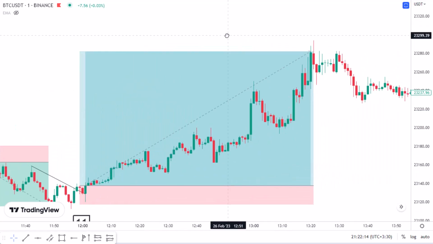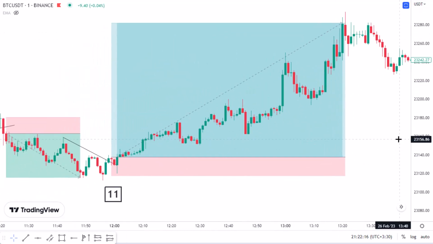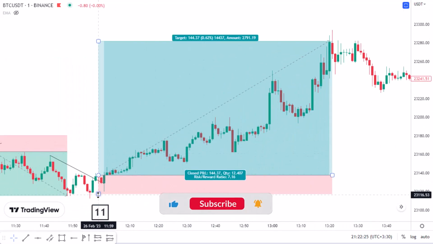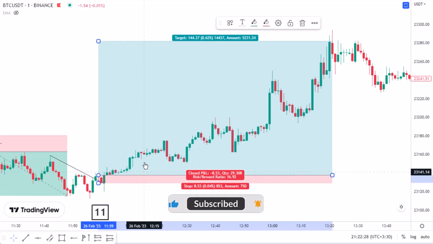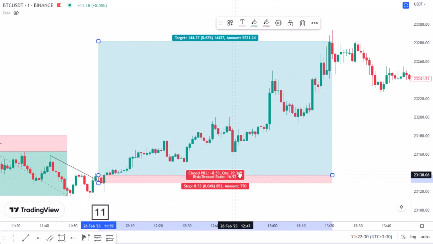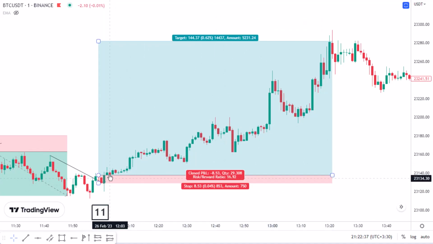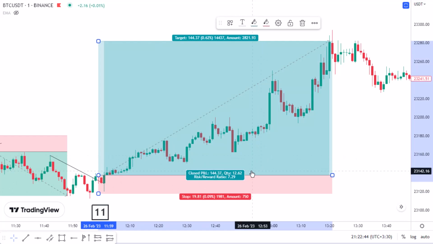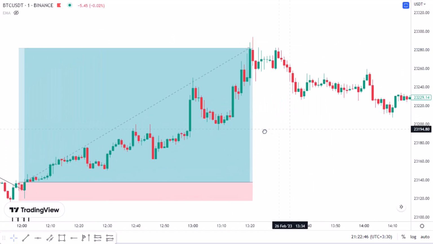And it is the magic of risk management: put your stop loss in a safe place, or just risk on it and make profits with that. If you put it here, you can make larger rewards, like here you can see 17, okay? But it activates your stop loss here. But if you put your stop loss here, your reward was going to be smaller but a bit safer, okay?